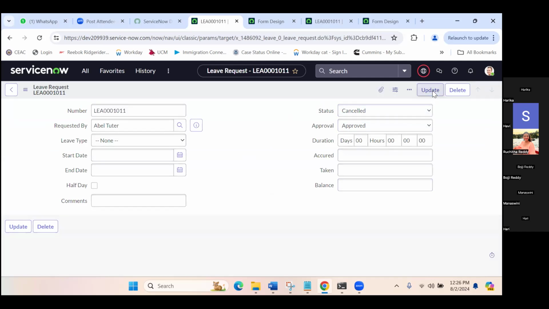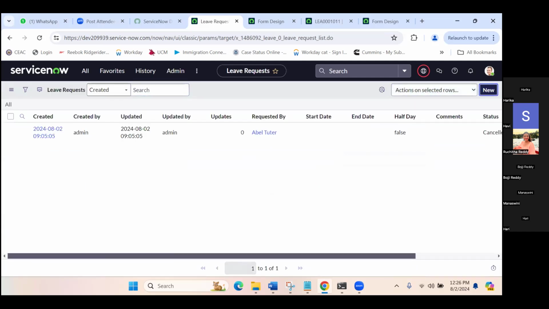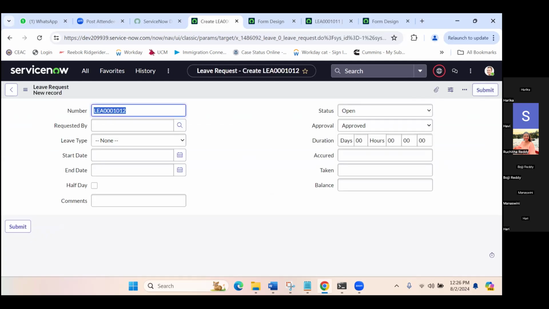Go back and create new. So by default it should be open like this. Click on that options, choices. Now you can only see one. I hope you got that. Similarly, you have to add one more option, in progress.